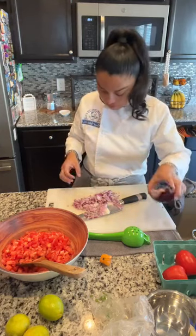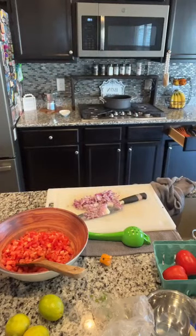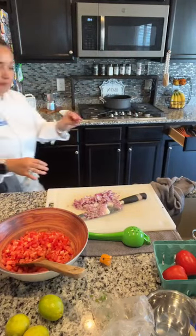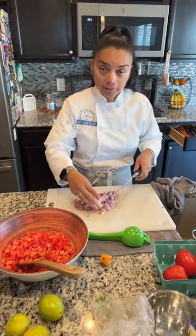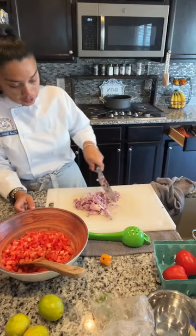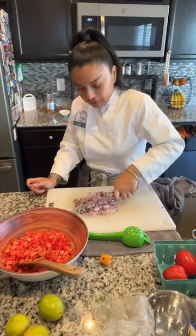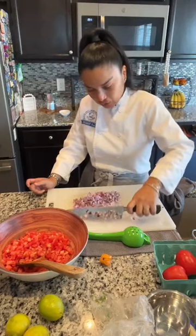It could be this one here too. So I'll move this away from me too. Put it aside. Take this to cut it even finer because I don't like chunks. I don't want to taste me biting down into an onion.